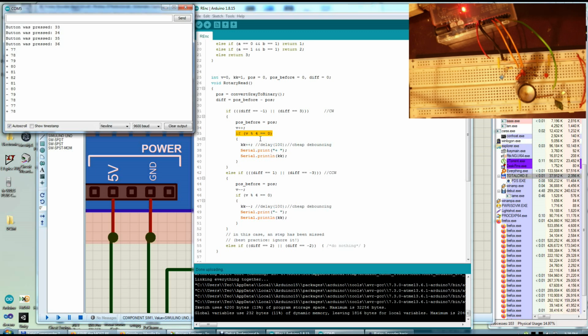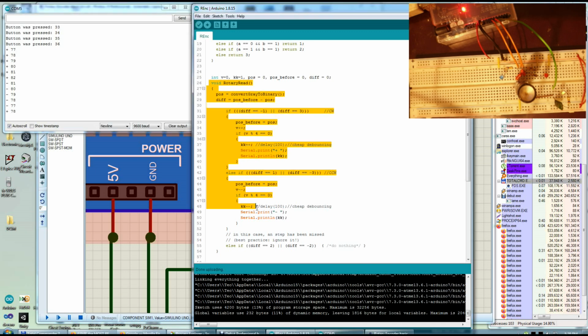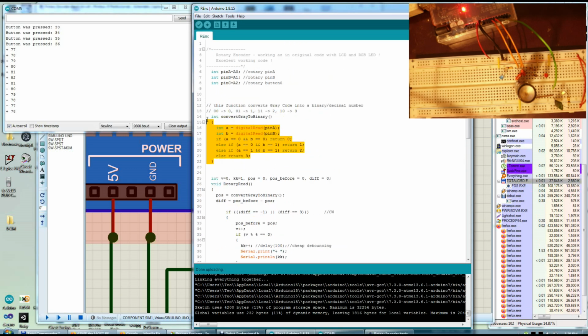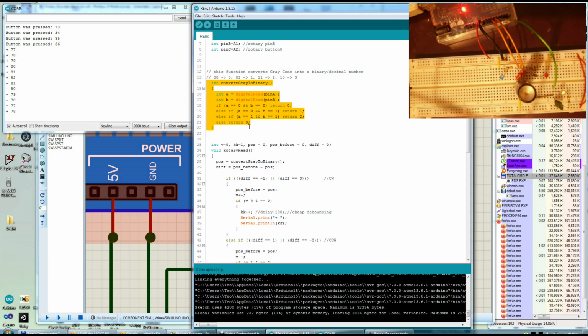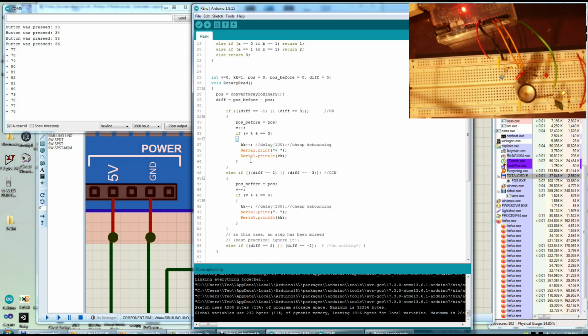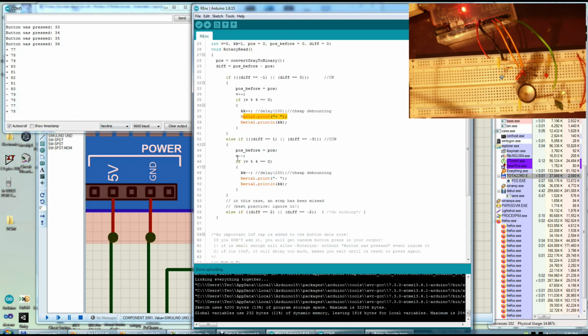I'm very glad I thought of it in my previous code. This function is used in my previous code, which is a very well thought function, but not this one as much. In my previous code with the LCD and RGB project, I'm getting some errors there. I did observe there are some errors, but they are not that evident as when I'm using this clear code here. And then inside here it is just outputting on the serial the positive. Here is the positive and the value that is incrementing this kaka value, and that's it pretty much. And here is incrementing and here is decrementing. The kaka is incrementing and here kaka is decrementing.